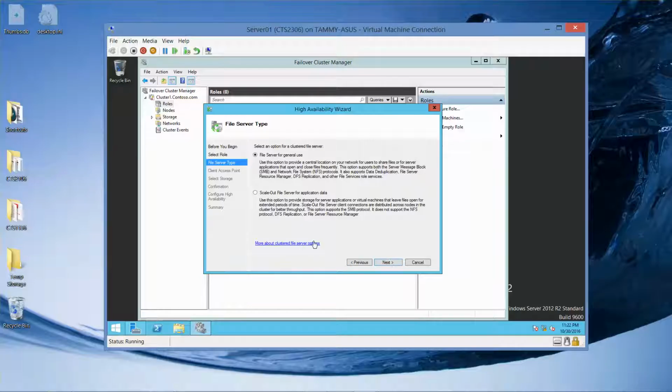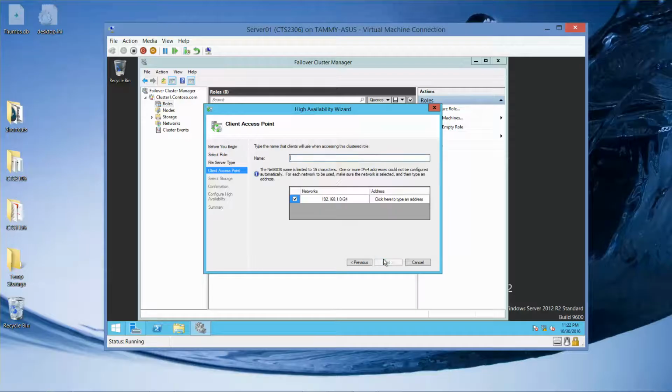File Server for general use. And then Next. File Server. This should be 192.168.1.63.